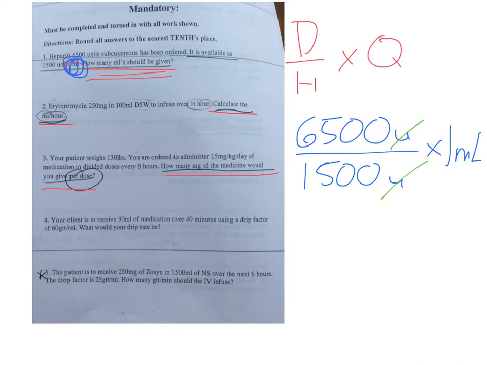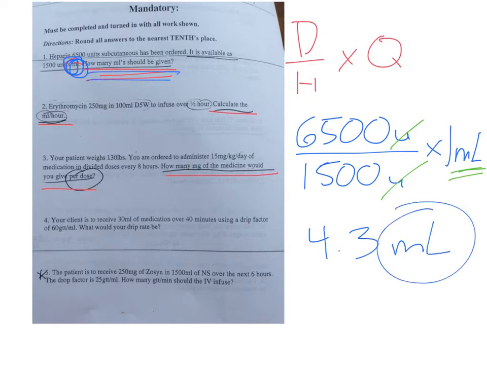I know that number 1 happens to be in units, but since they're both in units, they cancel out, meaning that in the end of this operation, when I take 6,500 divided by 1,500 times 1, the only unit I have left is milliliters. So when I do that, 6,500 divided by 1,500, I get about 4.33, so 4.3 repeating, but that's about 4.3 milliliters, the unit that I was left with. And again, remember, that was the question that's being asked up here, so that's what I wanted. That's what I'm left with, and that's what was being asked.